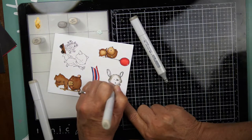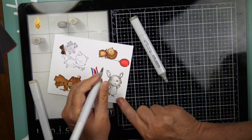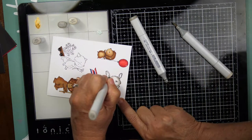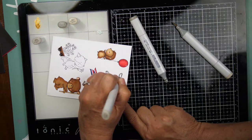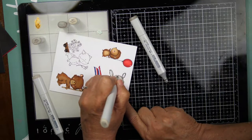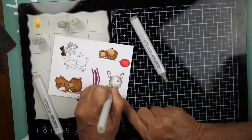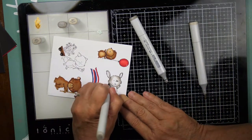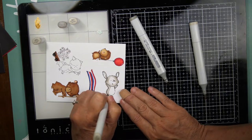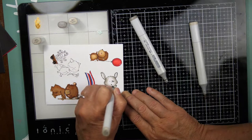I did take that W5 and the W3 and I did a little flicking where my little bunny's nose is to give it a little furry texture there. So back to the flag, I took my gel pen and I dotted in where I thought the stars would be. I did slip with my red pen and get a little bit into that white, but I fixed it using my white jelly roll pen. I just went over it a couple of times and it's not too terrible. It wasn't enough that I felt that I needed to start over.